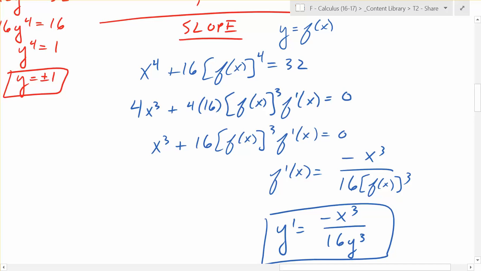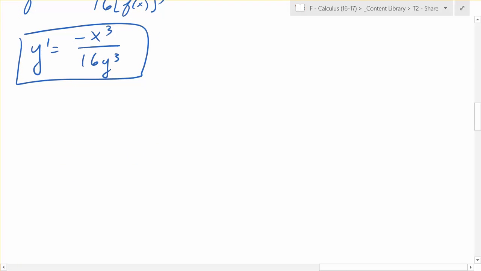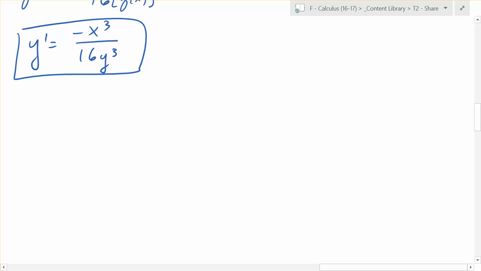So we had 2 points. How many slopes do we need to find? Well, we need 2 slopes. We're going to find 2 different ones. Could they have the same slope? Sure, they could be the same slope. Could 2 lines be parallel? Sure, they could. But what's that first point?